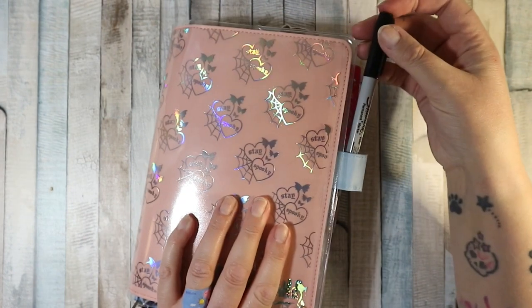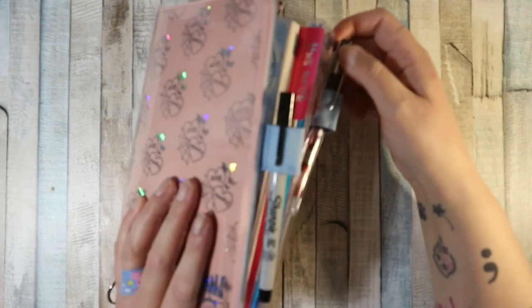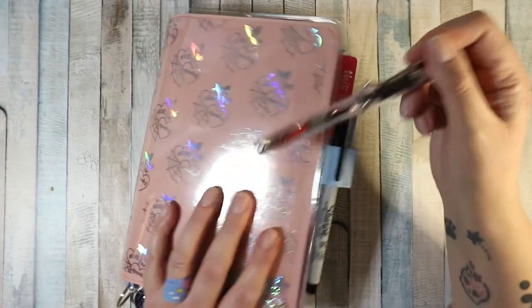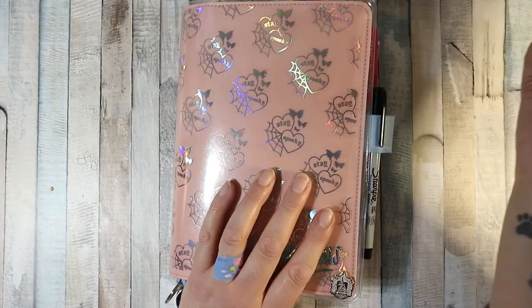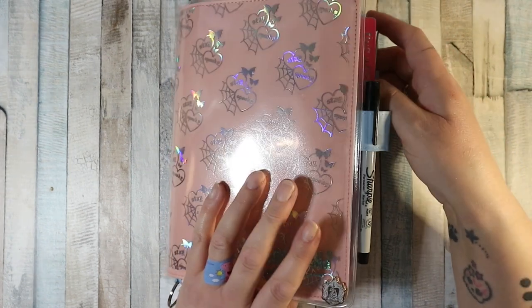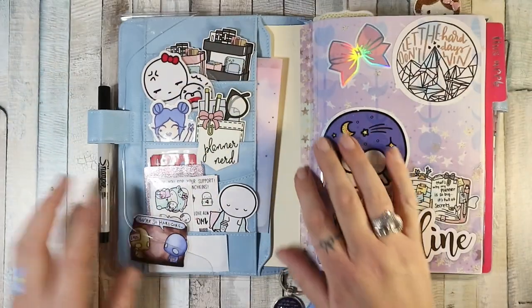I have a lot of stuff in here — it's quite stuffed. I have a Sharpie permanent marker which I use to write on Sweet Quiet Design stickers, and one of my Lamy fountain pens with pink ink which I use to journal. I have lots of fountain pens but that's the one I'm currently using, so it stays in there.